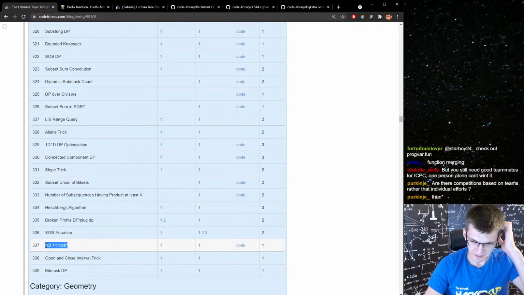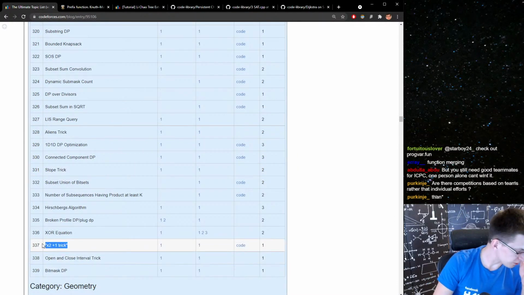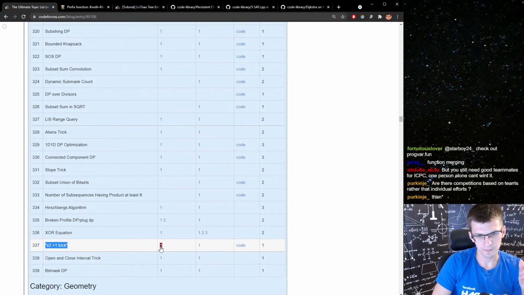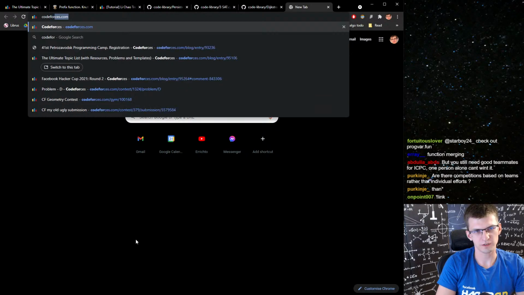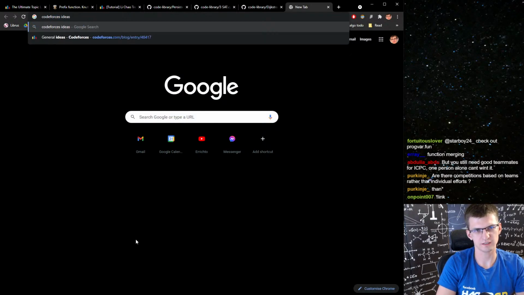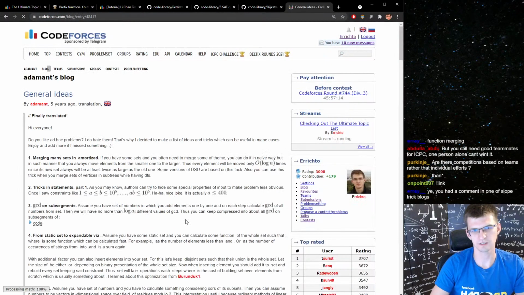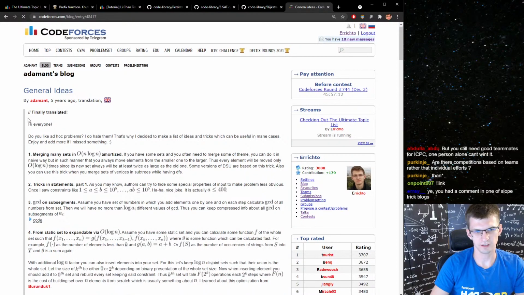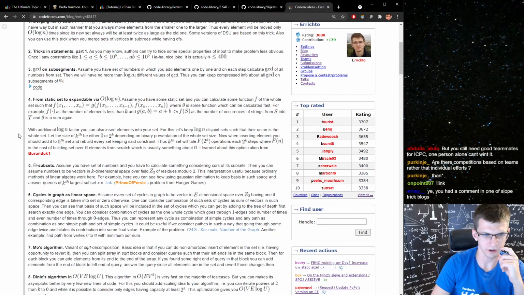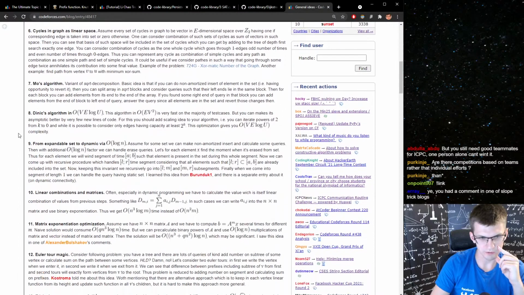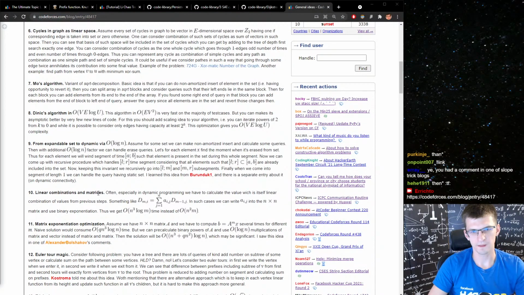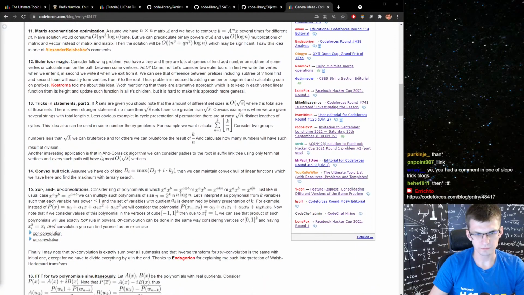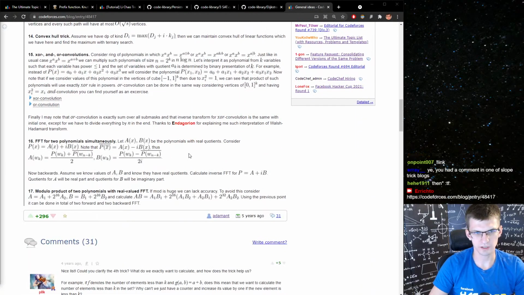x2 plus 1. I think this was mentioned in that blog where there are 16 Codeforces ideas. General ideas. Yeah, this thing. This is a very, very good blog for red people. If you want this, here's in the chat. I vaguely remember the +1 thing.